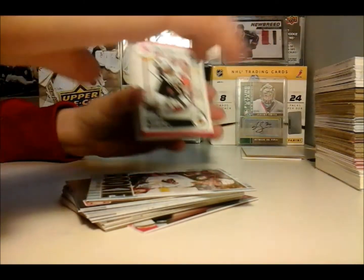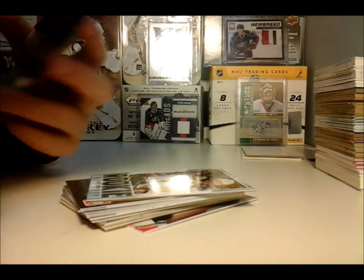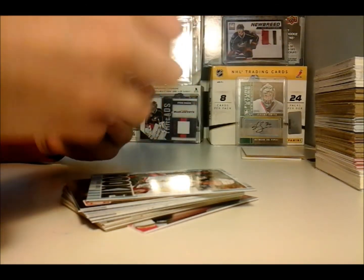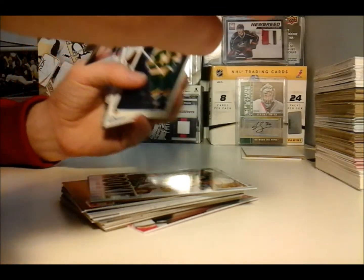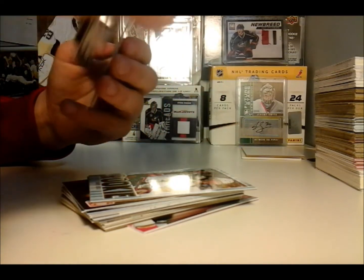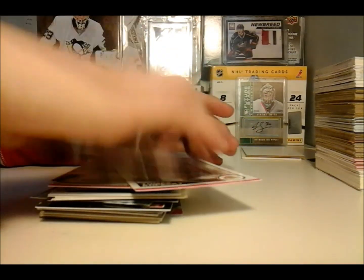Thomas Kopecky Glossy for trade, Philip Larson for trade, Brisebois Season Highlights for trade, Alexander Frolov trade, Net Cam Craig Anderson for trade. Giant Boychuk — a little beat up in the corner. Carter Hutton trade, Daniel Sedin trade, Wade Redden trade, Brendan Sutter trade, Lemieux trade, Collector's Choice Brian Bellows, Hockey Heroes Eric Nestrenko, Brian Campbell, Johan Franzen. Not the best box — I thought we could do a little bit better than that.